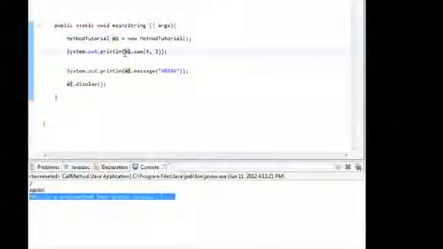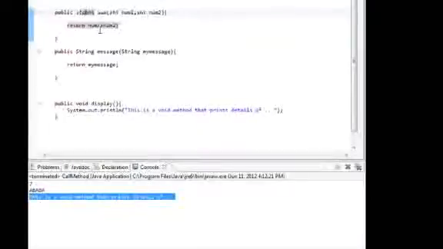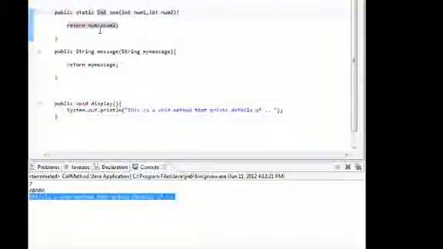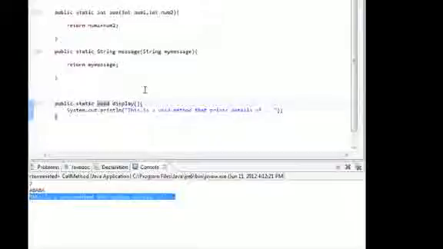I've used m1.sum. I have to use m1 to be able to access sum. However, if I make this method static by using the static keyword in front of the data type, I put static here, and static here. Now these are static methods. I don't need to create this instance to access them.